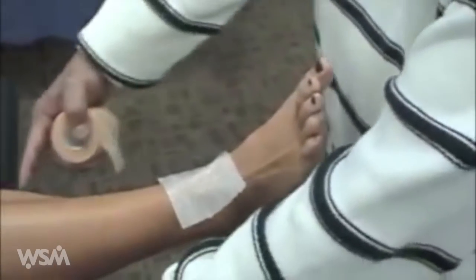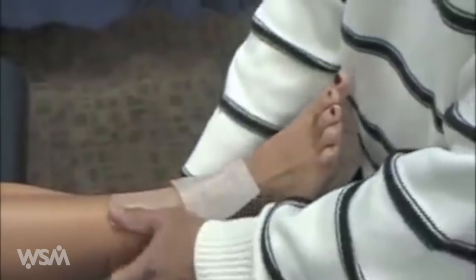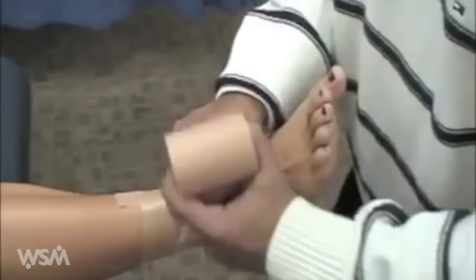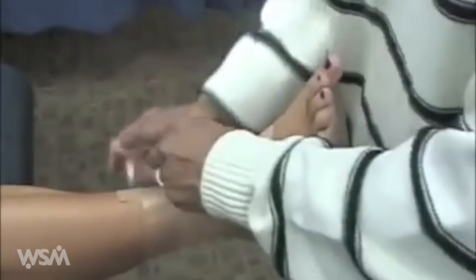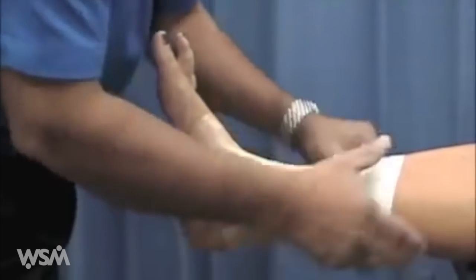The height at which you tape will be basically just below the muscle belly. That's the length of your tape job that you're applying. So this goes on just a little lower. Making sure that there are no rolls folding in it. Three anchors across the top.